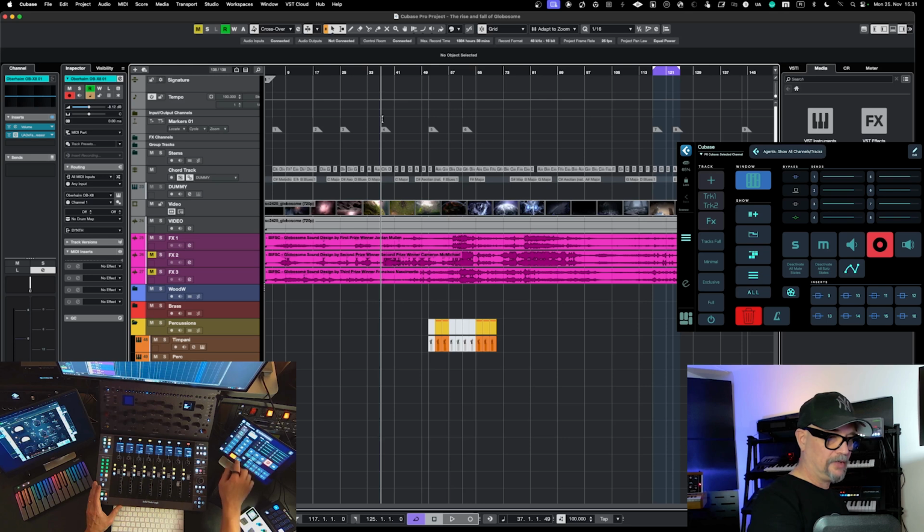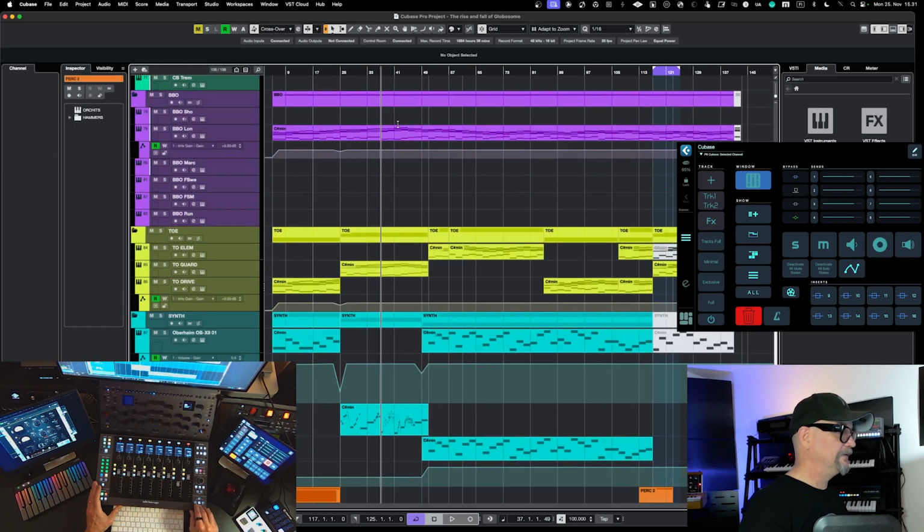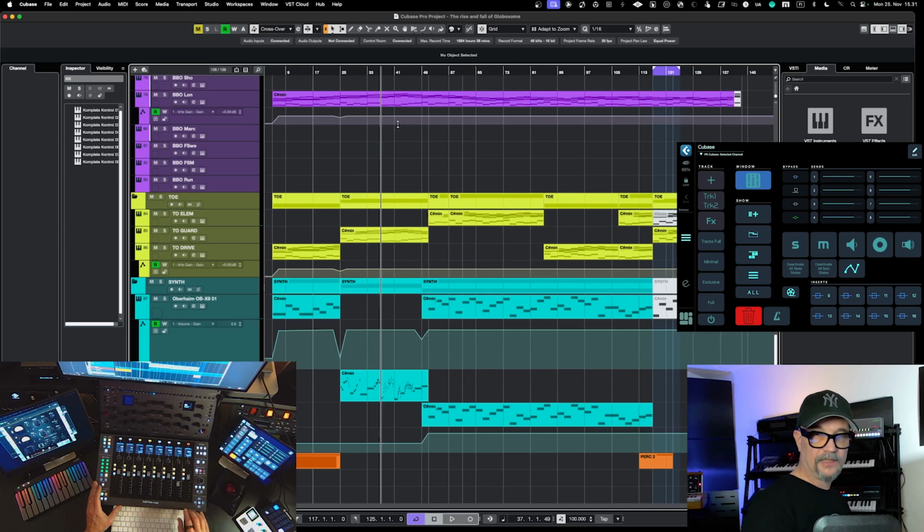So that's in a nutshell why I have gone back to the SSL UF8, and why you should consider what type of fader unit you want to use.